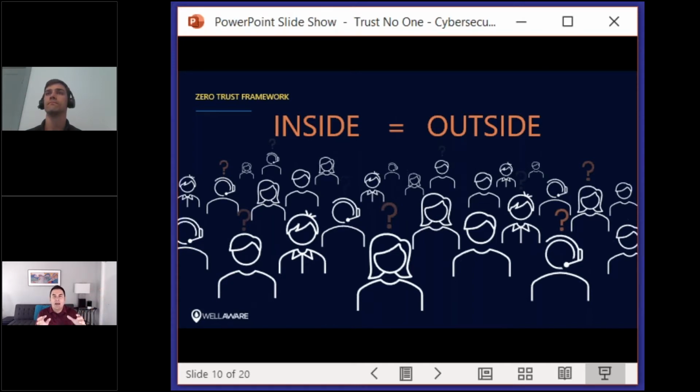A good example: I log in at 1 p.m. on a Friday, let's say from McKinney, Texas, and then 15 minutes later I log in again from China through this device. That's a problem.